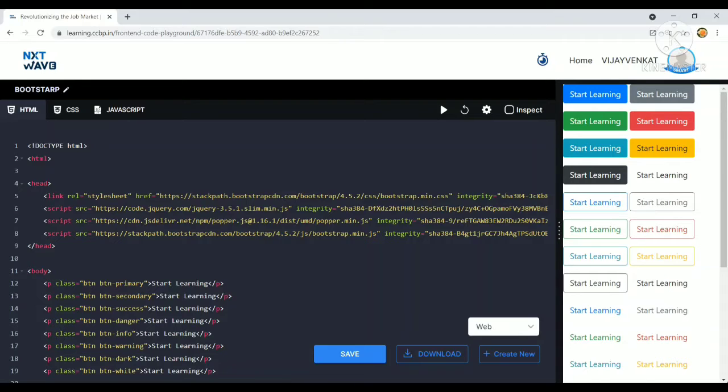Secondary is gray, success means green, danger means red, info means blue-green, warning means yellow, dark means black, and white means white. These colors are represented with these names, so you just remember these names for the colors.